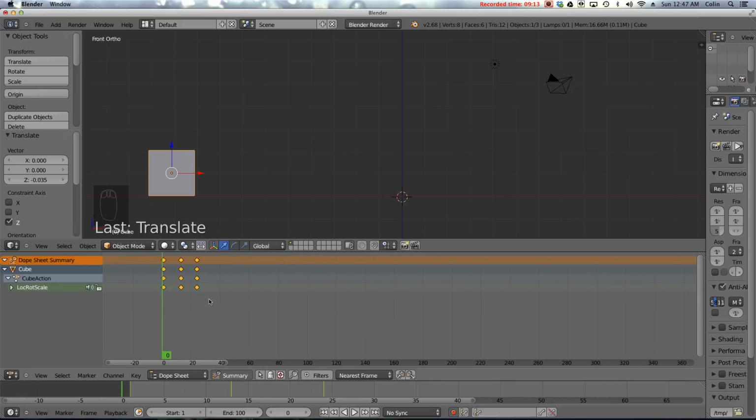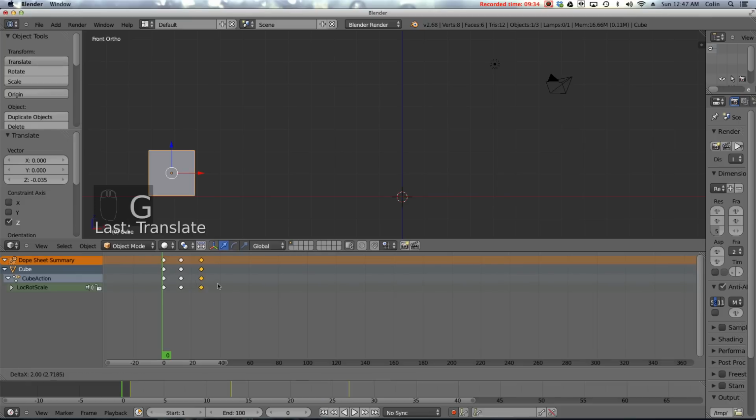Your keyframes in this dope sheet look a little bit different. They're diamonds and you see multiple rows of them, but actually this is our same three keyframes. You can kind of ignore the fact that there's multiple rows. And these keyframes in the dope sheet allow us to select them by right-clicking on them. So when you select any one of these rows, it selects just the entire keyframe.